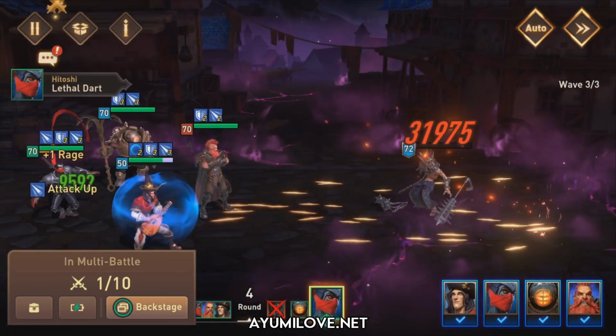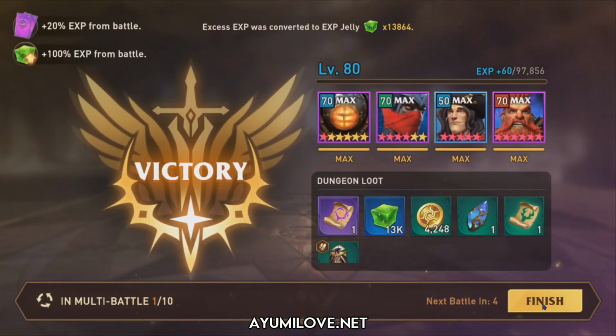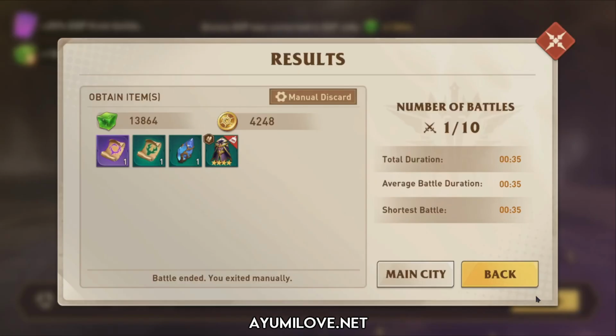So this is where Hitoshi comes in to wipe out the remaining water enemies here, because Timmons' AoE attack will be significantly reduced in damage. So this run took around about 35 seconds in order to speed farm this adventure mythic mode.